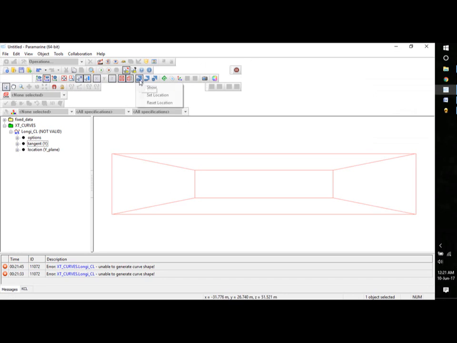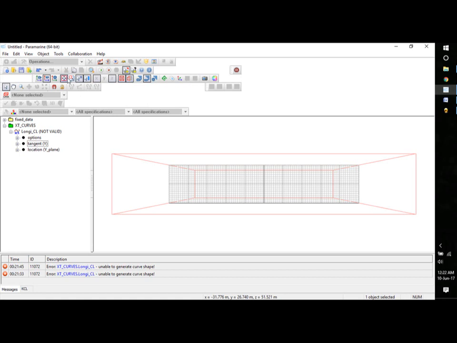So now I'll just display the grid to make my modeling easier. I'll check the location, so it has to be at 0 meter, and then I will set the location of this to 0 meter, and even for this I'll set it to 0 meter to start with. Then I will display the XZ grid, which is the y plane. So that shows the y plane, and I'll switch on the UCS. So this shows the X, Y, and Z directions.